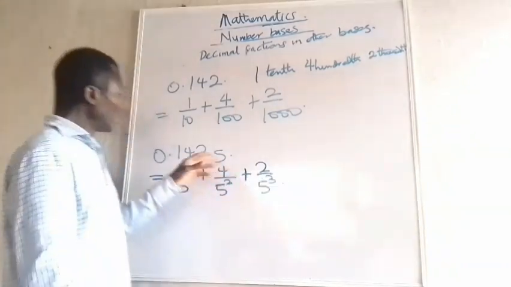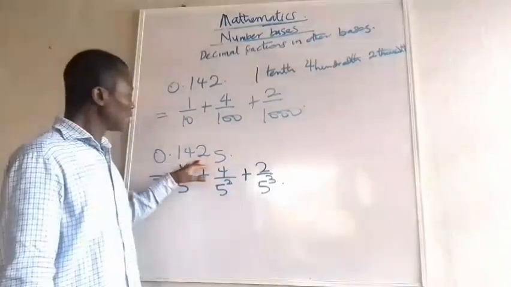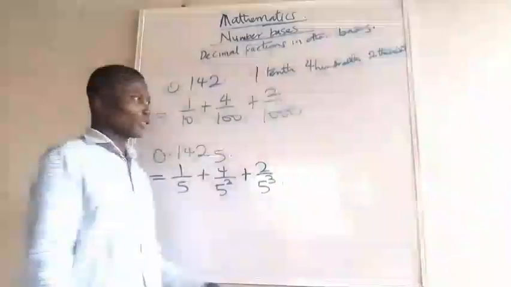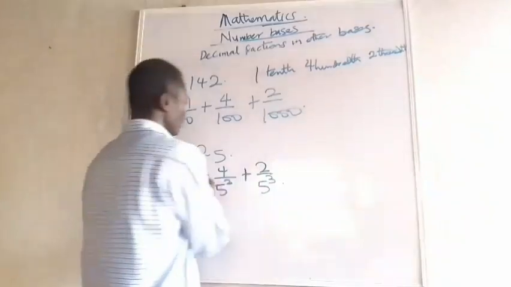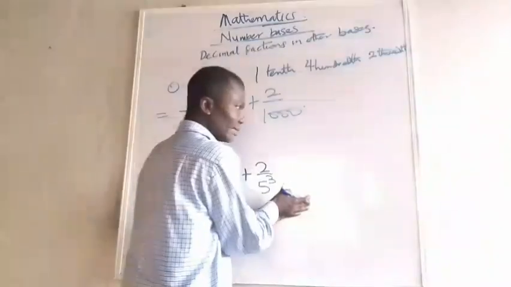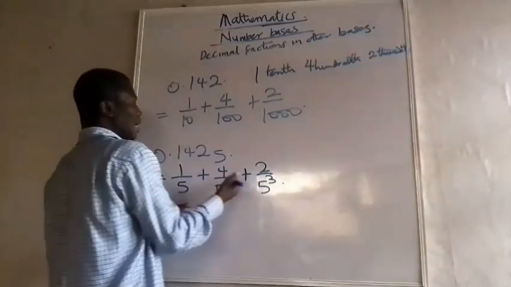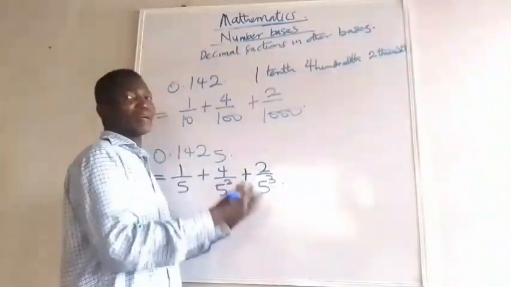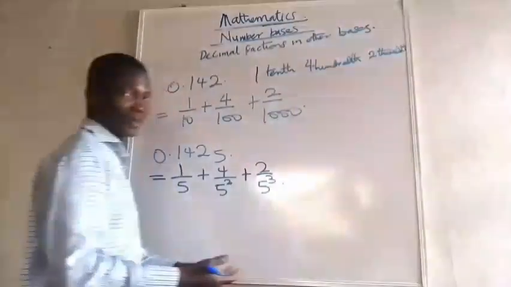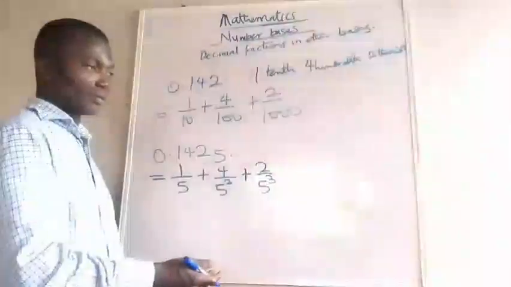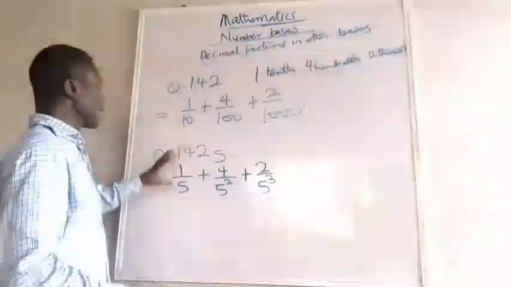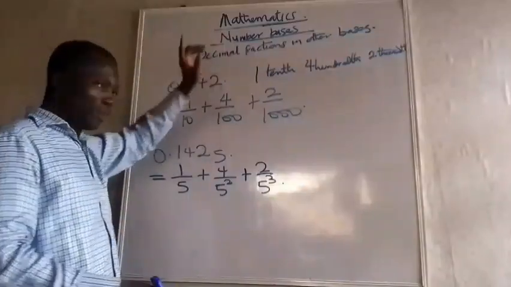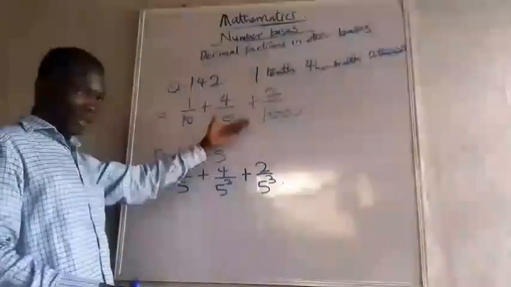You can see, if I am to do this and convert it to base 10, this is the operation that I will carry out. So which means that if I want to convert something like this from base 10 to another base, instead of division, there will be continuous multiplication. Just like before, there will be multiplication. Do you understand? So now we have understood how to convert decimal fractions from one base to base 10.